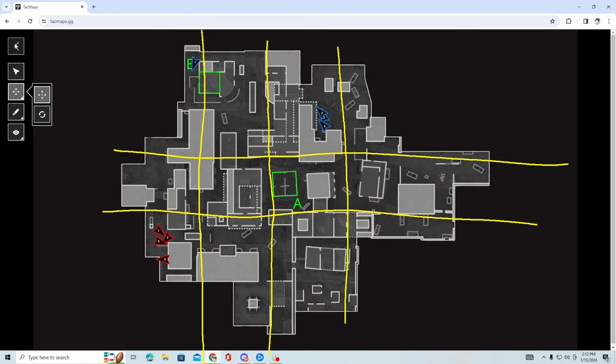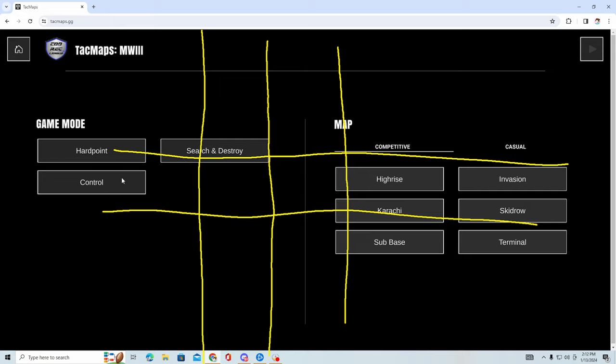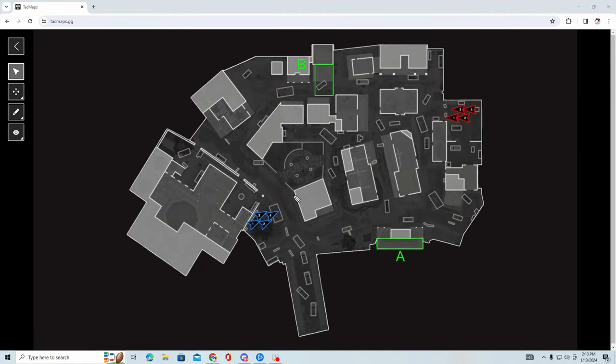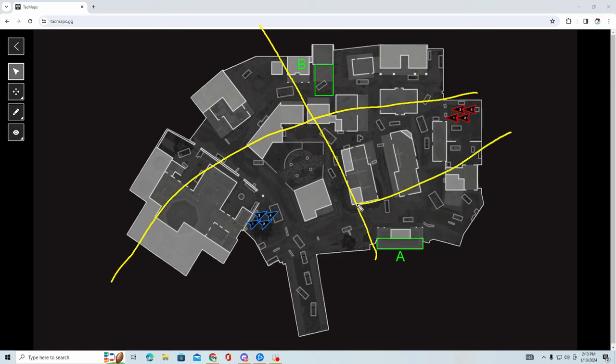But if we don't have any questions about Karachi, we can obviously move on to the other maps such as Invasion and High Rise. I know a lot of people want to talk about High Rise, but we'll quickly just talk about Invasion because it plays the same way as Karachi. It's just a lot bigger and a lot harder to clutch up on. So middle lane, bottom lane, top lane.